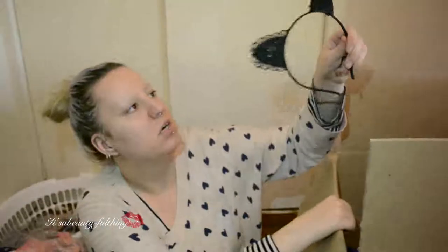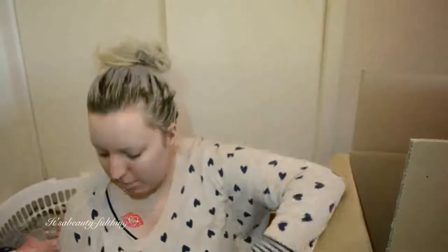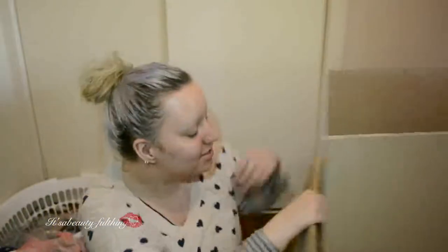The haunted looking candle, keep that. Round brush, keep it. Blue hairspray, I'll keep it, but I'll put it somewhere else. Magic Root Touch-Up has just been a holy grail. I didn't actually separate this because I planned on doing a favorites video. Color Cosmetics lipstick, obviously keeping that. My black cat ears headband, keep that. And the round brush, keeping it. I use this on satin pillowcases to give my background desk a little bit of a feature, so keeping it. And two more cans of hairspray.